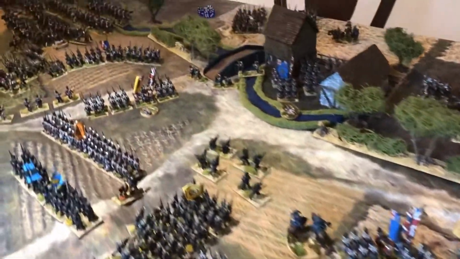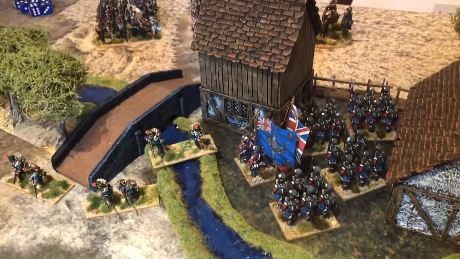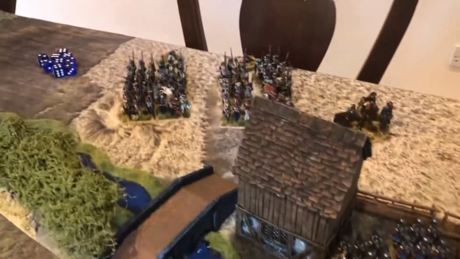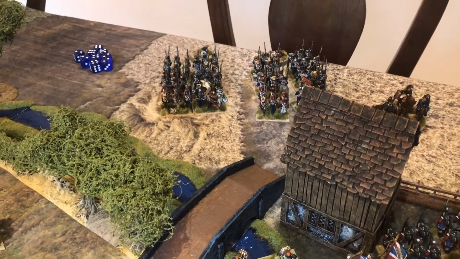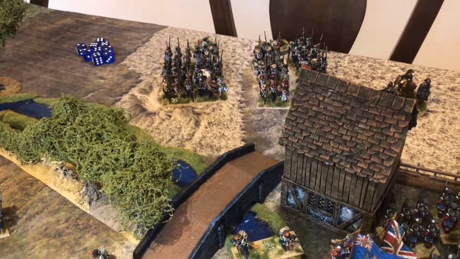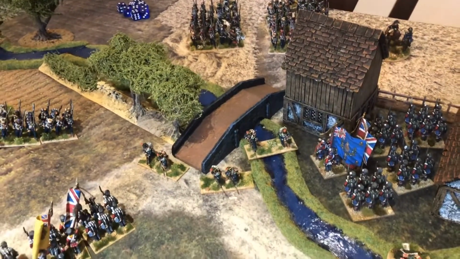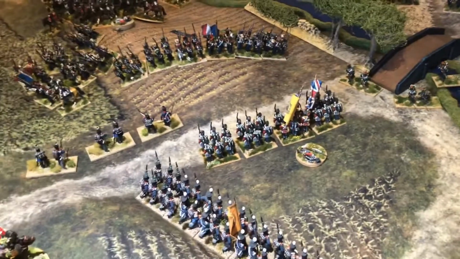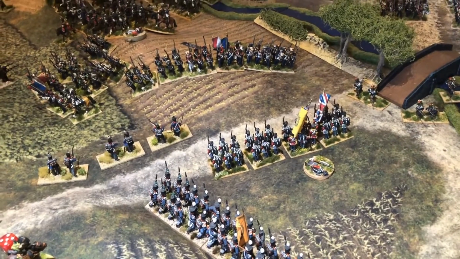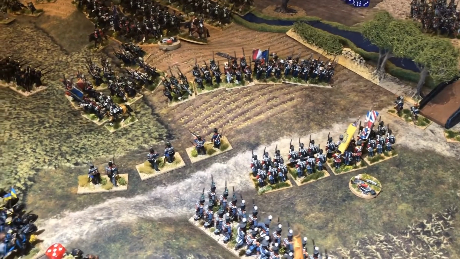Over in the centre, the Highlanders still occupy Gemincourt. The French battalions again assaulted, trying to get their way in, and that right-hand battalion has had to retreat also off table, having been repelled in hand-to-hand combat with the Highlanders. Over here, a little bit of success for the French. The Essex charged that French battalion on the hill and were driven off by their musket fire.